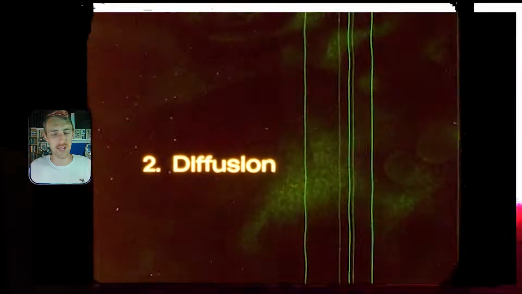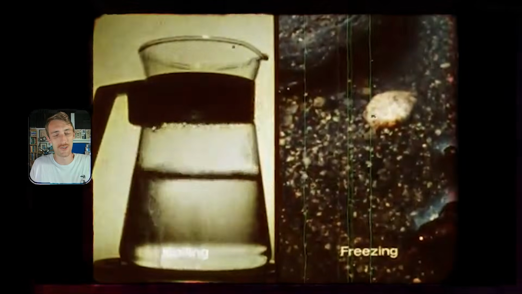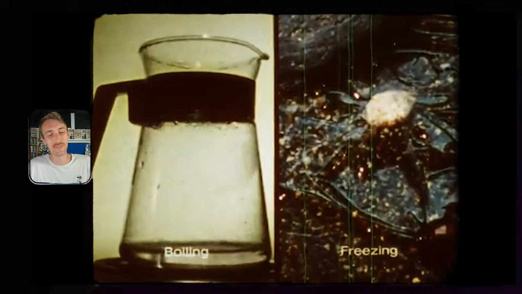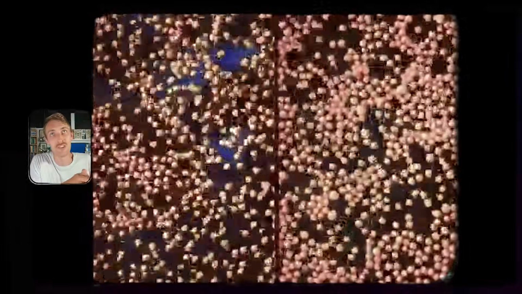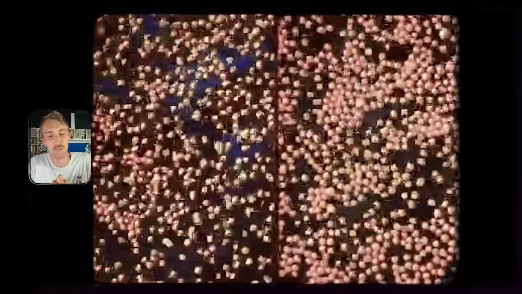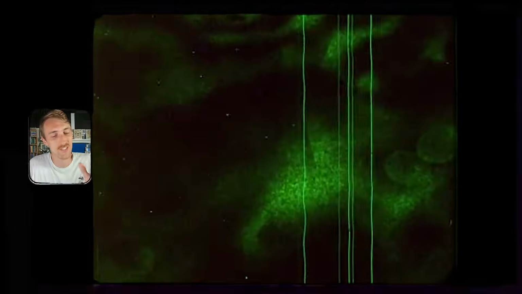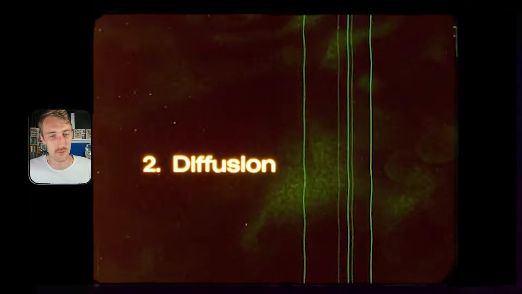Okay, so that was just random movement. Oh, I guess that was the title card. So yeah, okay. That was random movement. Now we're moving on to diffusion. The process of diffusion can only be understood if you already understand how particles move randomly through solutions. So that's good that we're building up to diffusion and osmosis.